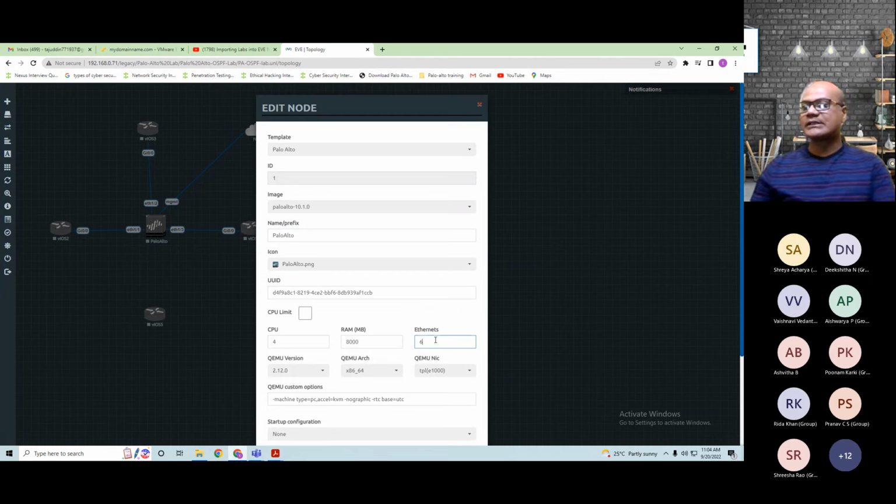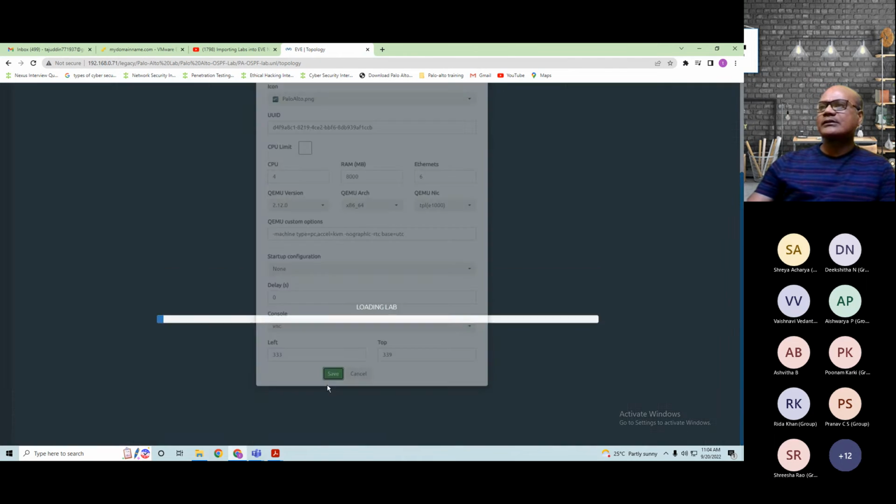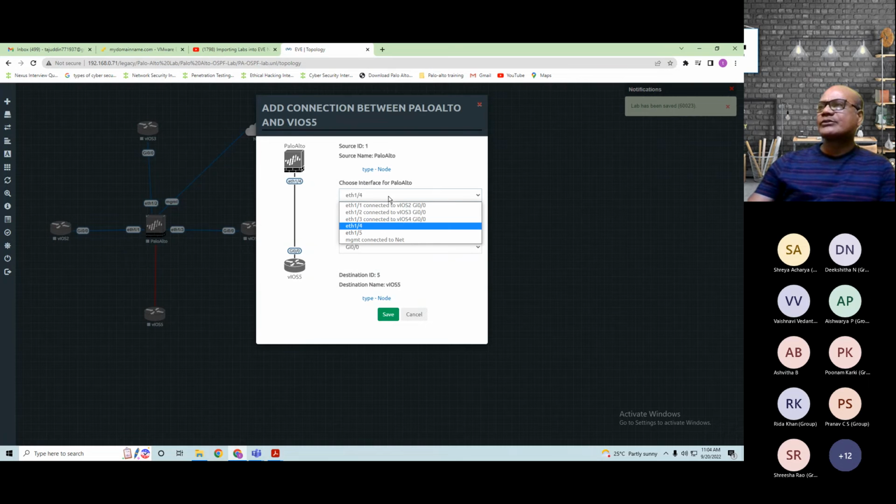Let's add it, with 6. Right now I'm using 4. So I think one interface which was 4 is not displaying. Let me add the 6 thing. I think now it will show. Let's connect it. Now I can see it is showing. Previously this interface was not displaying, right? So 4 and 5 I have added.